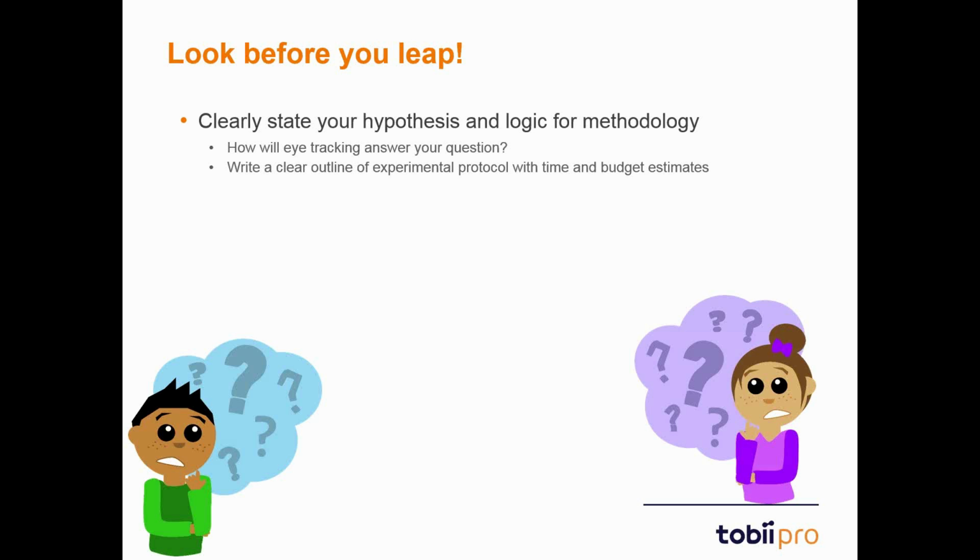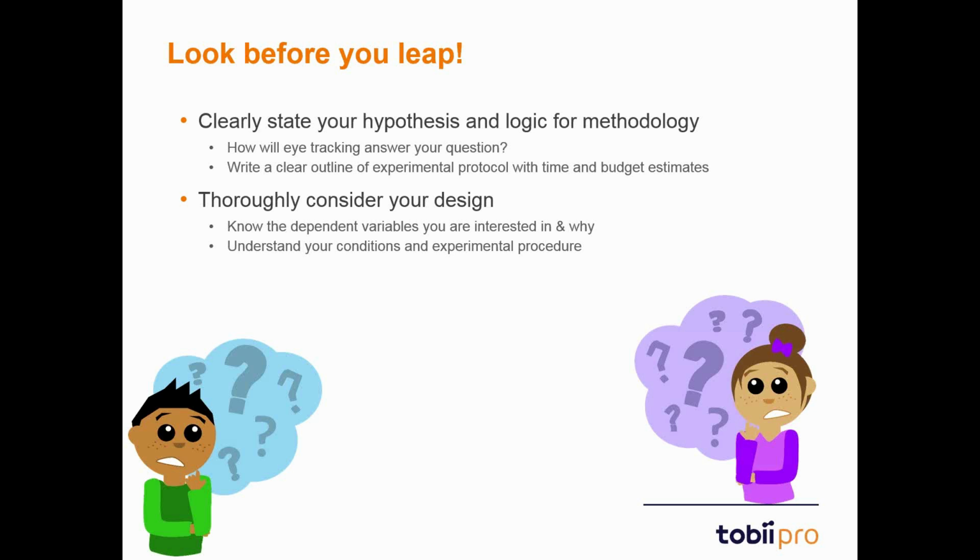So just to summarize, this is really the most crucial part of the seminar, but we're going to talk a little bit later about a couple other things. The general idea is to look before you leap. Make sure you know exactly what your hypothesis is and what the logic is for whatever methodology you choose. In particular with eye tracking, you really have to think about what it is that you will answer with eye tracking, and it's not just because it's a cool toy that we have in our lab. You've got to think about what you are measuring and how this relates to prior work, or whatever it is that you might be interested in.